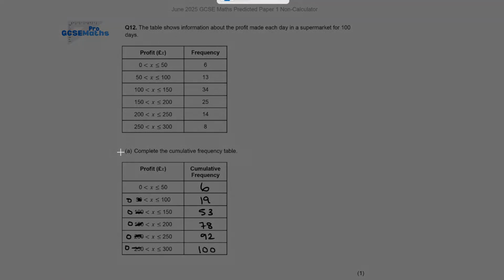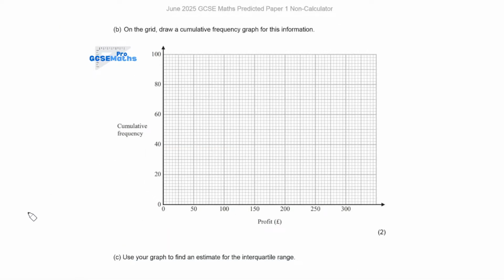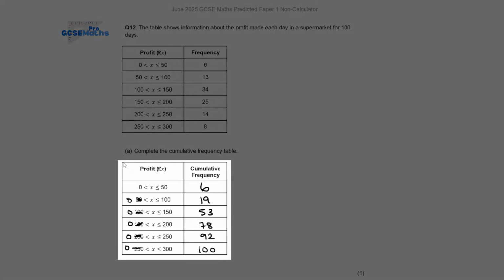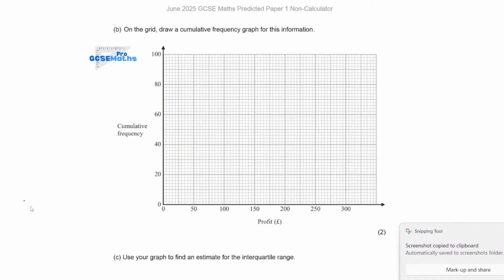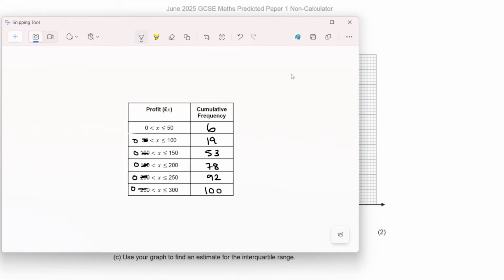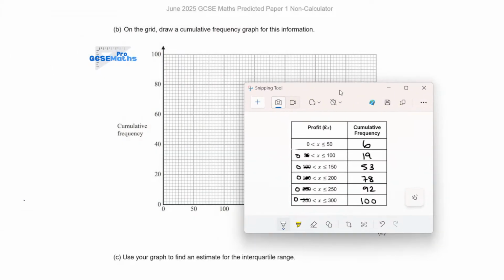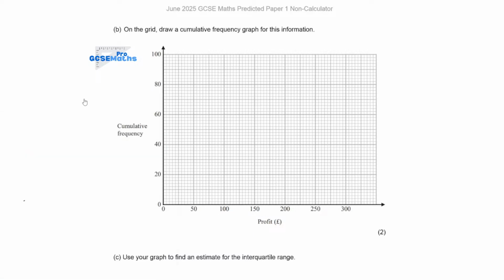We've then got part B, which I think I need to copy. So let me just print screen this. Obviously on yours you'll be able to look at the two pages at the same time, but here I can't. So if they make you do the table, normally part B is then to fill out the graph. It's not letting me paste it, so I'll just have to have it here. I can make that smaller. We'll put that there and let's move this over a bit.